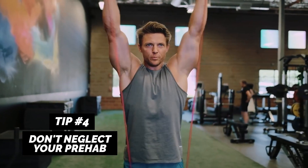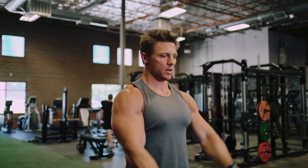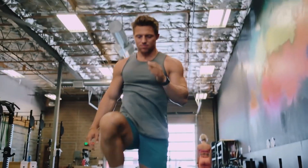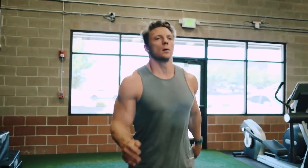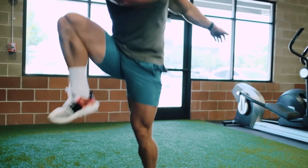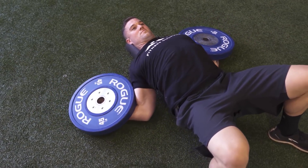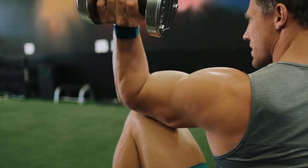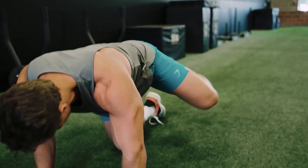The last thing we want to make sure you don't do is neglect your prehab. Don't forget that your strength is going to come back quickly, and your beach muscles aren't the only thing that has become atrophied and deconditioned during lockdown. If you spend a little extra time on the muscles that help you maintain structural balance, you'll decrease your chance of injury. Spend enough time warming up for your workouts and stretching afterwards. The goal of prehab is to prevent injuries before they happen. Focus on bringing up weaknesses that lead to muscular imbalance — specifically the shoulders, external rotators, stabilizing muscles, hip flexors, hip rotators, and the groin. These are the places we see a lot of injuries in our athletes and app members.